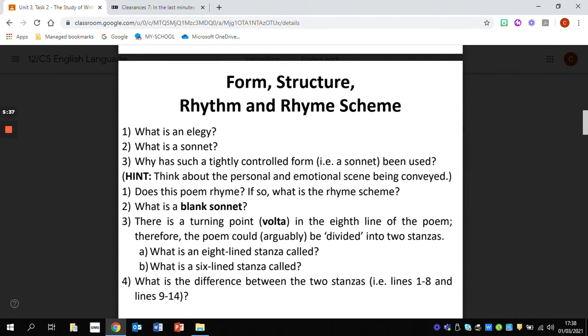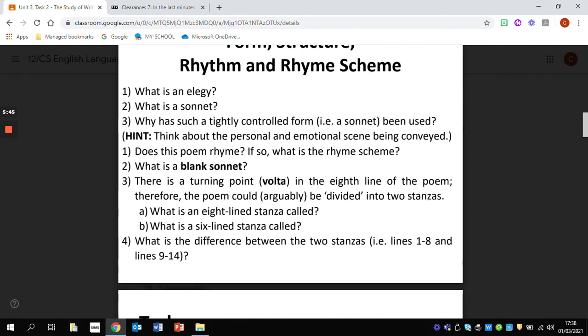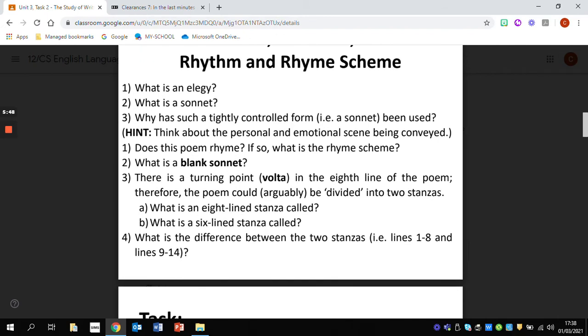about that yourself. Think about the rhyme then in the poem, and if you're able to come up with a rhyme scheme, come up with a rhyme scheme, okay? Again, if you do your research on this poem on the internet, you will find so much information, okay? Same as with Funeral Blues.